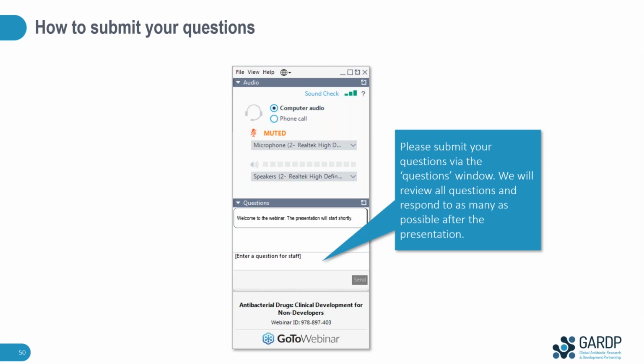Okay, so the next one is kind of by intention. So I'm just going to read out the question first. You didn't really go too deep into the beta-lactamase inhibitor combination example. Would you comment on how you would progress on these combinations, starting from the PK/PD studies to PTA?